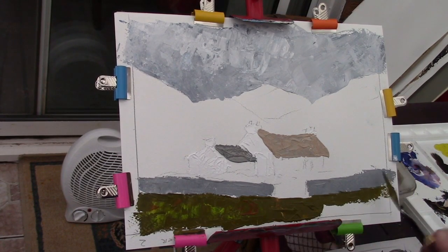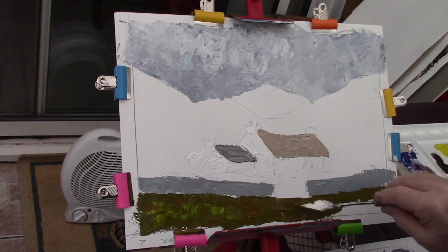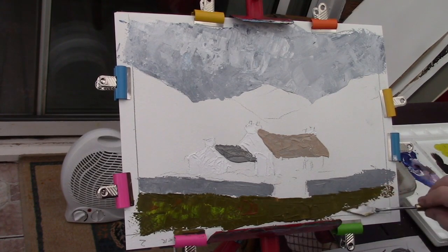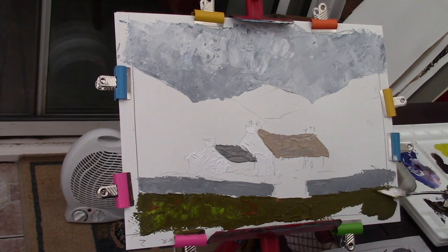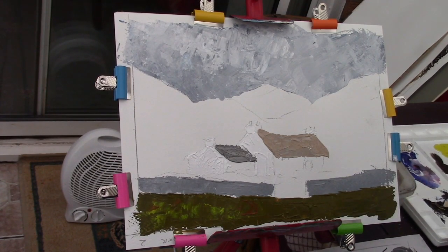Bet you're enjoying this, aren't you, doing it. They're only plain colours, only a bit of yellow ochre, ultramarine, as I've told you. Can we use a bit of lemon yellow, just like that. Get some yellow ochre in it.